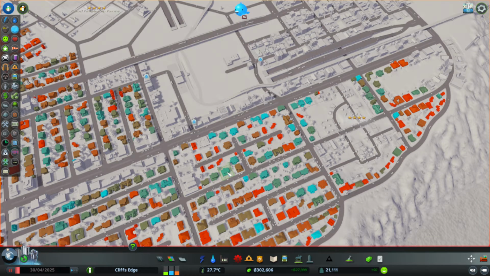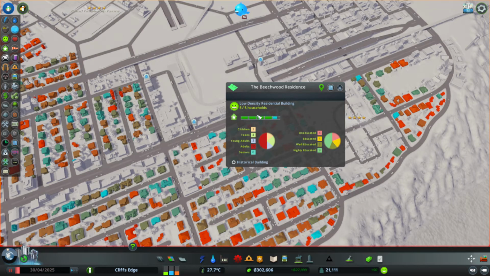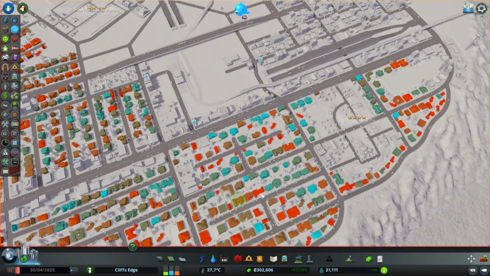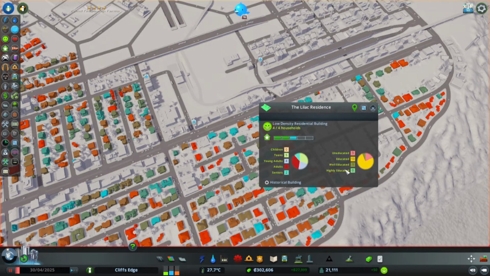So let me actually click on one of these. You can see here, and this is a house, and this shows you how many are highly educated, well-educated. Uneducated is no schooling. Educated is elementary school. Graduated, well-educated is high school. Highly educated is university. So I clicked on this one because I'm in the education view, so this will tell you the more educated households by color. But I'm sure if I click on the red here, yeah, I don't have any highly educated. I basically have elementary educated people living in that house with one person that graduated from high school.